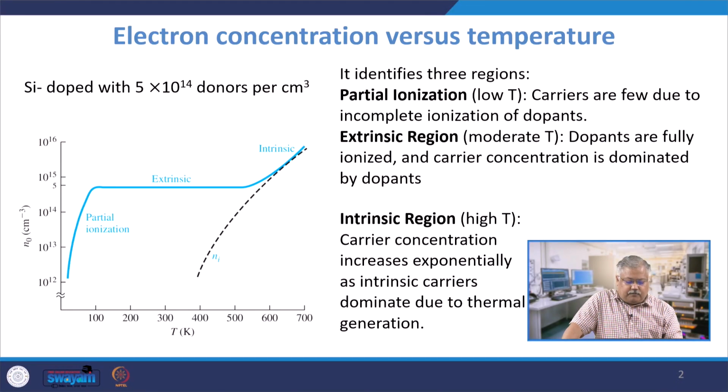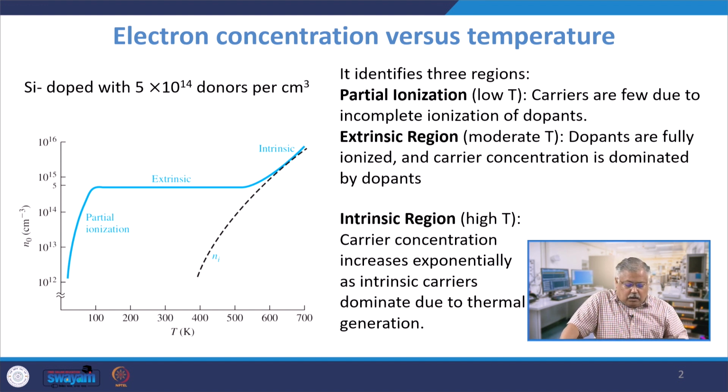This is lecture number 18, where we continue where we left in the previous lecture. In the previous lecture we left with the fact that there will be a change in the intrinsic carrier concentration and the free charge carriers as you go from high temperature to a lower temperature. Now let's look at the left hand side graph here, which plots the number of free charge carriers available with respect to temperature, ranging from 700 Kelvin down to approximately around 10 Kelvin to 20 Kelvin.